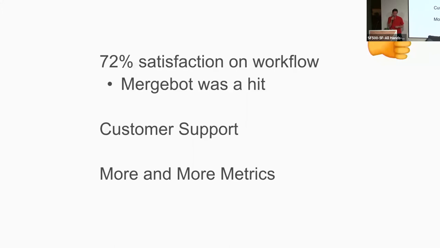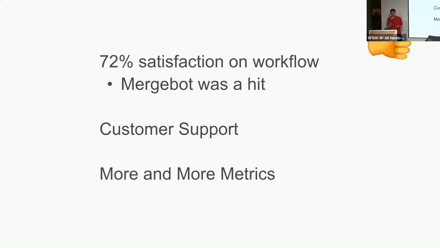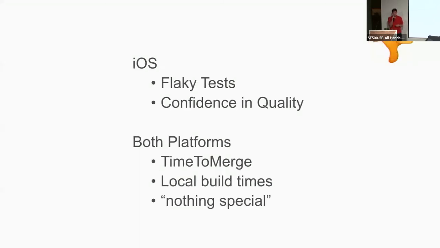Things that are going well: we have good satisfaction with workflow. The merge bot thing surprised us — we didn't think developers would love it that much, but they did. A lot of them mentioned in the last survey how much they love merge bot. The takeaway: once in a while, even if it may not be the highest priority or improve any metrics, treat your developers and do something nice for them. Customer support is something we're really happy about — our triage is on top and triage volume has been going down. We used to spend a lot of time supporting developers with debugging, and that has improved vastly. And we are adding more and more metrics — tracing is the next big thing I'm really excited about.